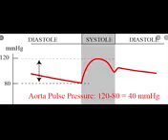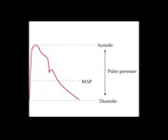Pulse pressure is going to be the systolic minus the diastolic. So for example, if the systolic is 120 and the diastolic is 80, that means the pulse pressure is 40. Now in a patient that has increased intracranial pressure, what will happen is that this number will go up. The systolic blood pressure will keep going up, getting further away from the diastolic number, causing an increase in pulse pressure. This is also called a widening pulse pressure because the systolic and diastolic keep getting further apart.